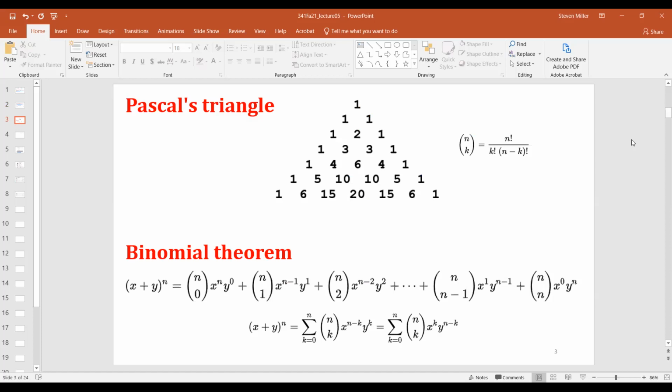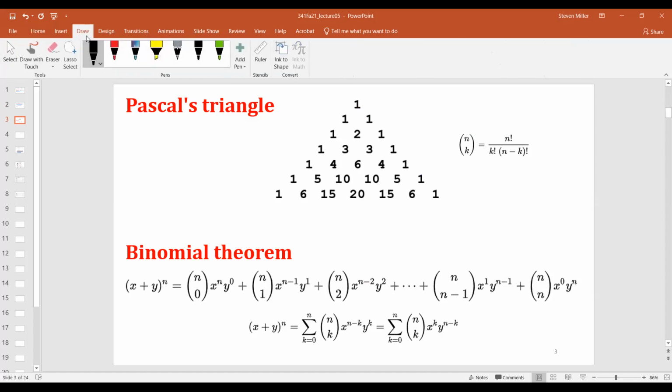Okay, so the first is Pascal's Triangle. Everybody should have seen this before. So you have ones going down two diagonals, and then each number is the sum of the number above to the left plus the number above to the right. And so we talked earlier about Pascal's triangle, and we talked about the relationship: n plus 1 choose k plus 1 equals n choose k plus n choose k plus 1. And we proved that by story. You could also prove it by just brute force algebra. We know what n choose k is, just multiply everything out and see that it's true.